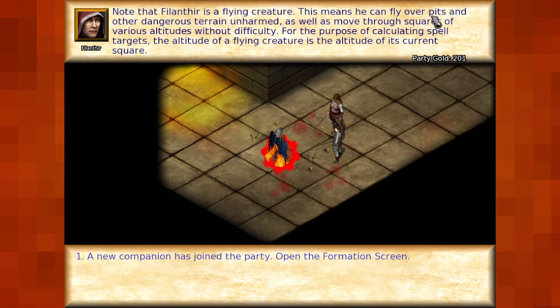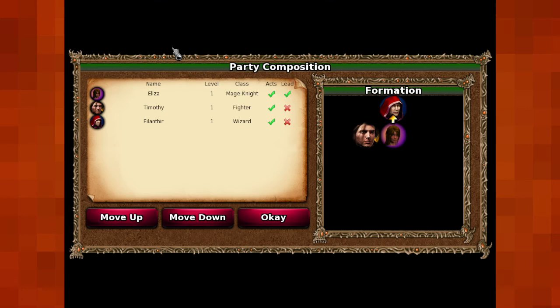Note that Philanther is a flying creature. This means he can fly over pits and other dangerous terrains unharmed, as well as move through squares of various altitudes without difficulty. For the purposes of calculating spell squares, the altitude of a flying creature is the altitude of its current square. Okay. Gotta do that whole equilateral isosceles thing.